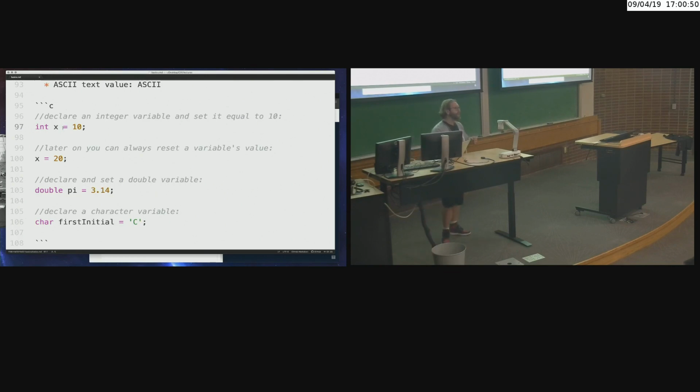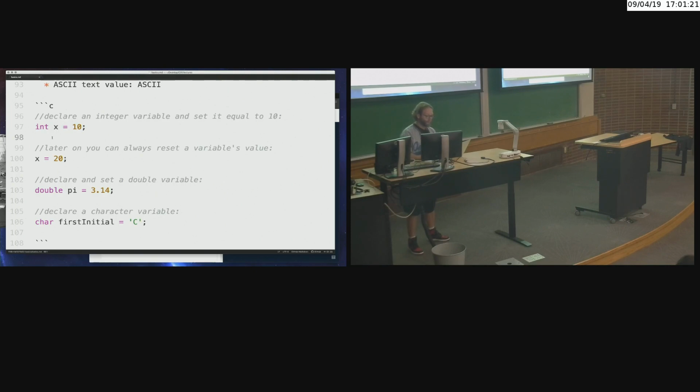But the way that you should read this is take the thing on the right-hand side and evaluate it. If it's a value, if it's an operation like A times B or something like that, evaluate its value and place it into the variable on the left-hand side. So the thing on the left-hand side can only ever be one variable, and you're assigning it a value from the thing on the right-hand side. You can do it at declaration like I've got set up here. I'm declaring an integer x, and I'm setting it equal to 10 immediately.